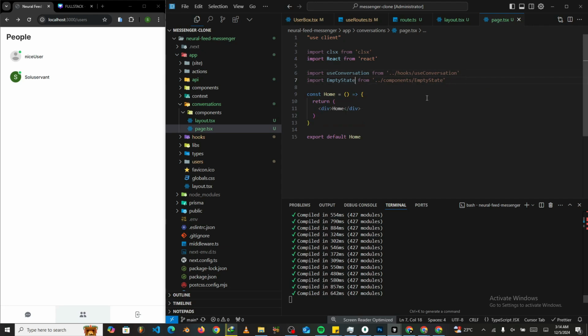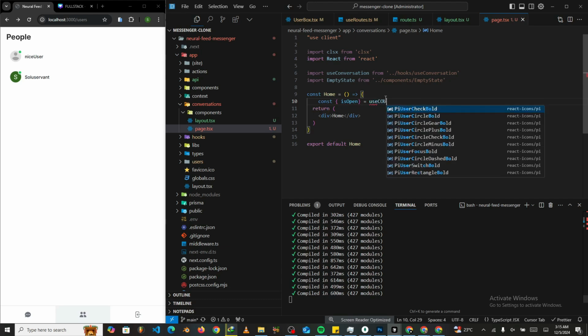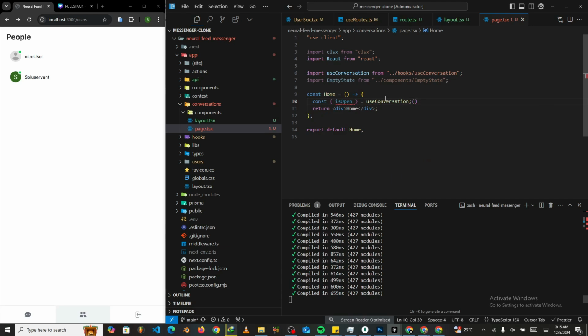Then right after importing all these, we want to come down here and take isOpen, or its open state, from the useConversation custom hook. So right after setting this up, inside here we can say div, then inside we pass in the EmptyState.